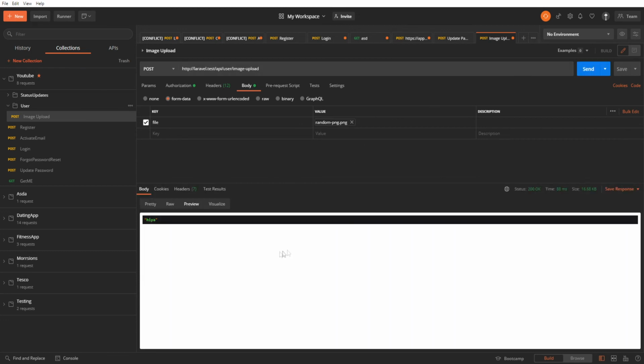Hit the send button, and again we get the dd of higher. Okay, so that's the way our form request should work. We should never just use request because that could cause issues, and we need to make sure we have validation built within it. Otherwise, we're going to come across a few issues that you don't really want inside your project.